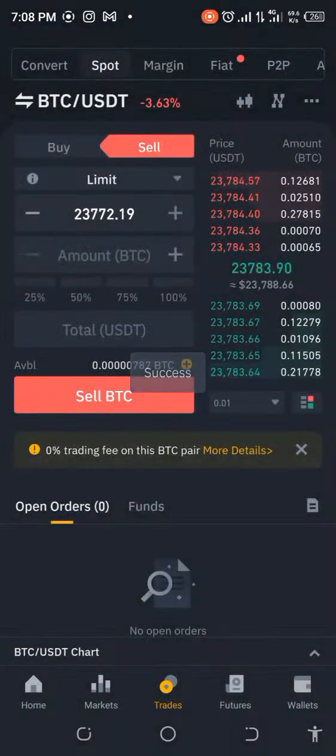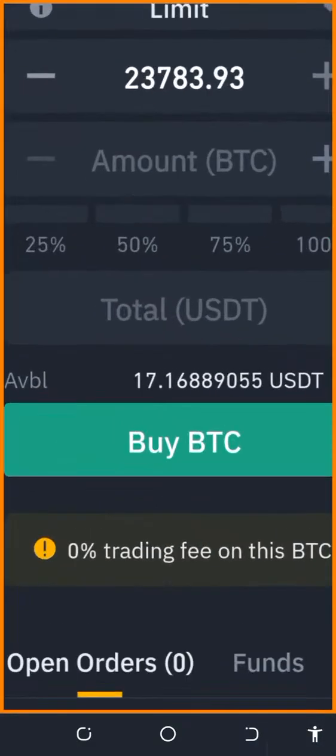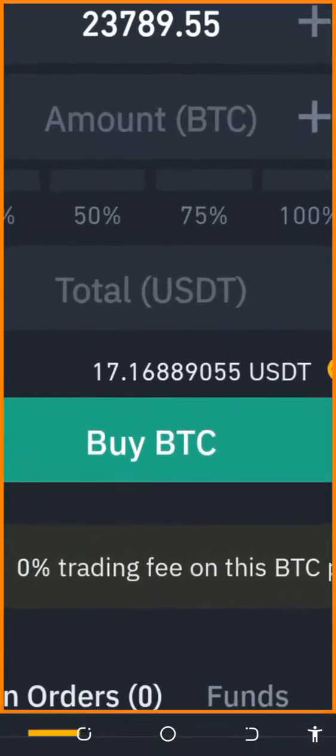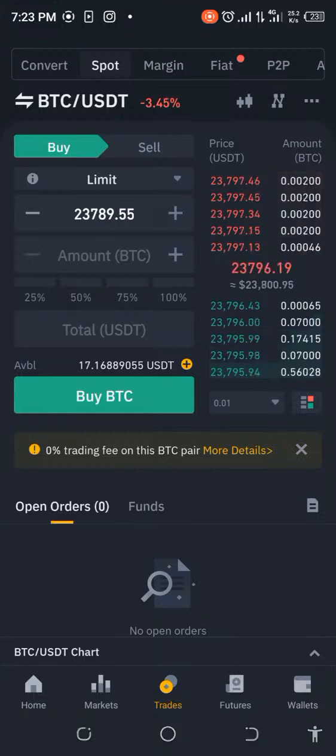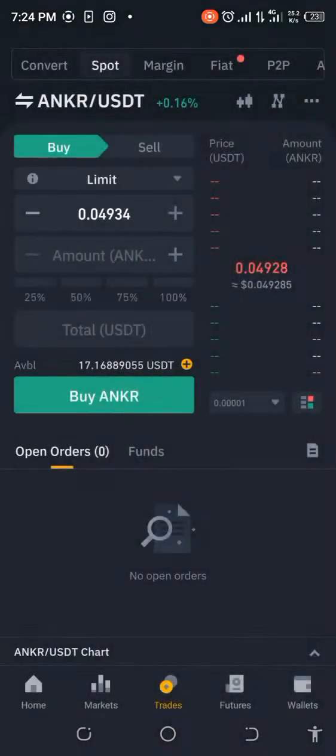So let's go back and see how much we have. Okay, we actually made profit. So we made profit. That's the most important thing in any trade that you take. The most important thing is that when you take a trade, make sure you make profit. Don't ever allow that to go into a loss. Okay, except in situations you can't manage. Let's go and check on the BTC leg of this, because this is ANKR.